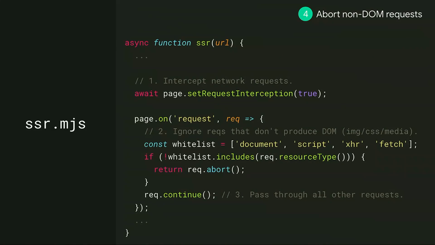Puppeteer and Chrome have this awesome feature called network interception. We can turn this on using set request interception to true. This gives us the ability to intercept all network requests before Chrome ever makes them. So we can listen for request events. Inside of this, I just set up a whitelist. If you're one of these requests, like scripts or XHRs or fetch events that can generate markup, we'll allow you to go through. We'll continue the request. But if you're a style sheet, for instance, we'll just abort the request. So this is another cool way that on the fly we're speeding up the pre-rendering process.